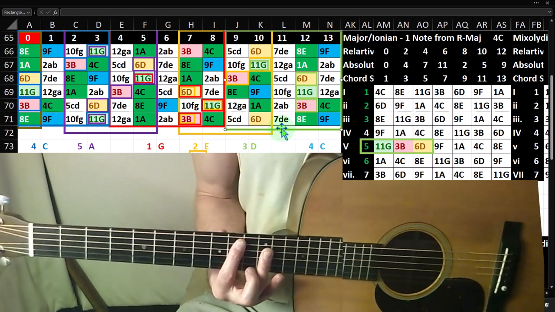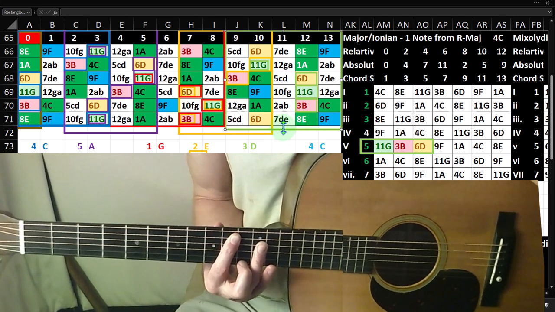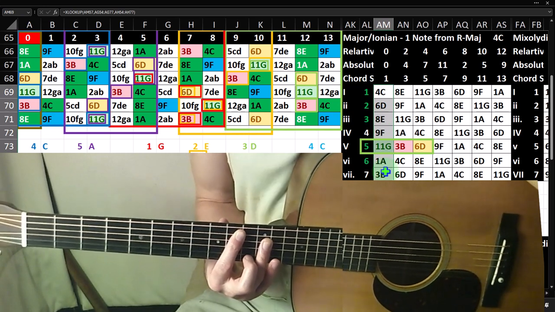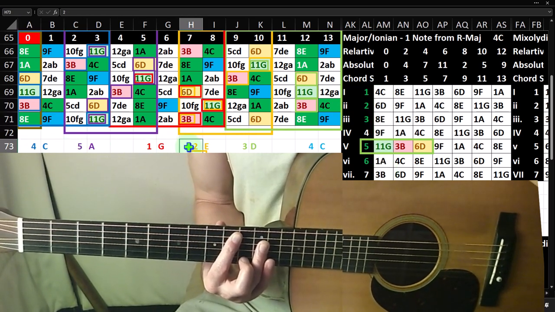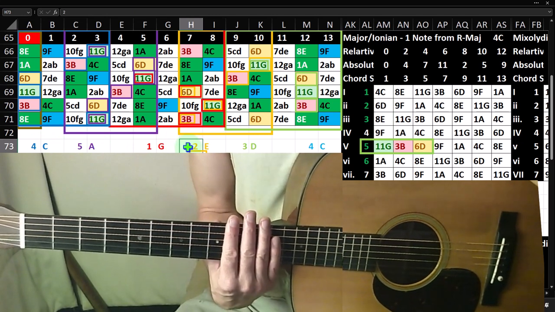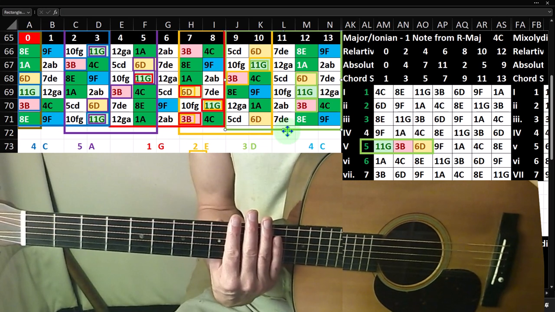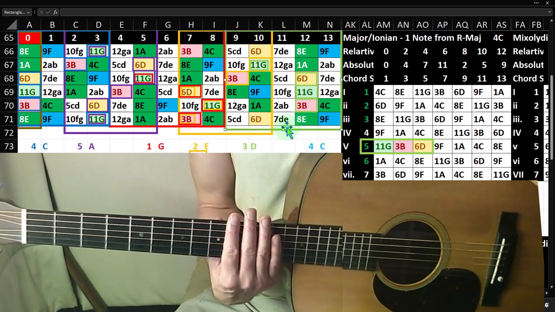A couple ways we might play with this box, remembering that as we learn everything up top, we should be able to play all notes and all chords in every position. So I could choose any of these positions. We've broken them out nicely into four to five frets, and we should be able to play everything within those four to five frets. That's one way that we can practice it.